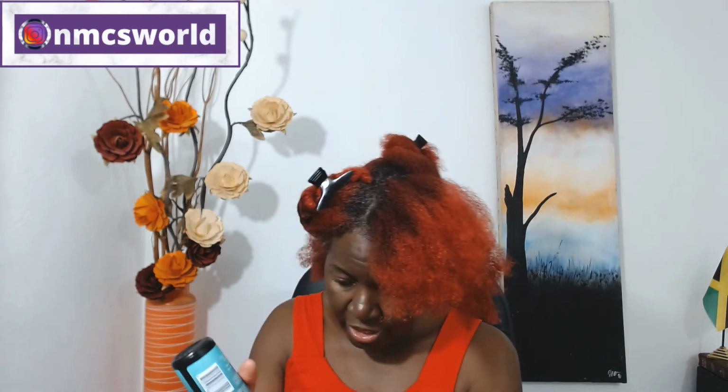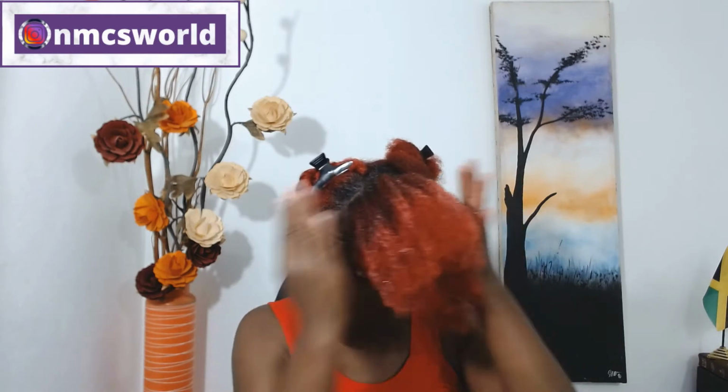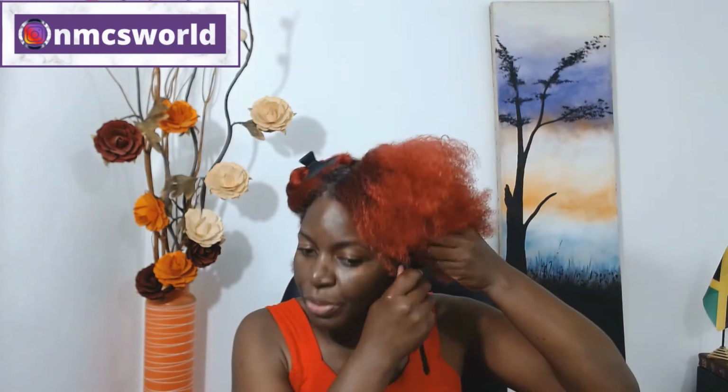I did the right side and now I'm doing the left side. I put maybe a dime size, when we say dime size, call it a Jamaican ten dollar flat, or twenty. I put it on my hair, then I do a clapping motion and clasp my hair in between and gently allow the moisturizer to go on my hair, and my hair is loving it. It feels good. Next, I'm going to go again.